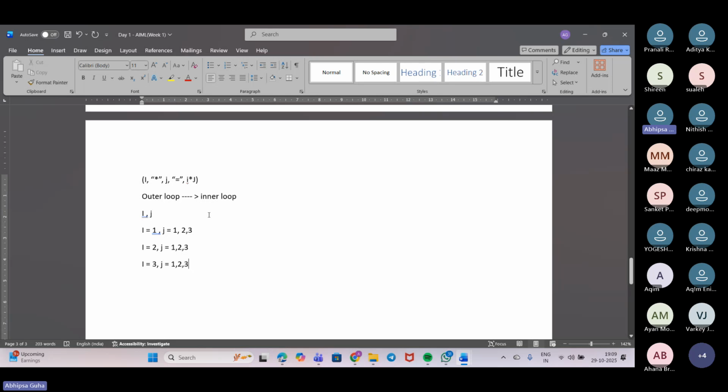My task is to print this, so it is giving me the output as 1 cross 1, 1 cross 2, and 1 cross 3. So this i is getting multiplied with 1, with 2, and with 3. Clear what I told?